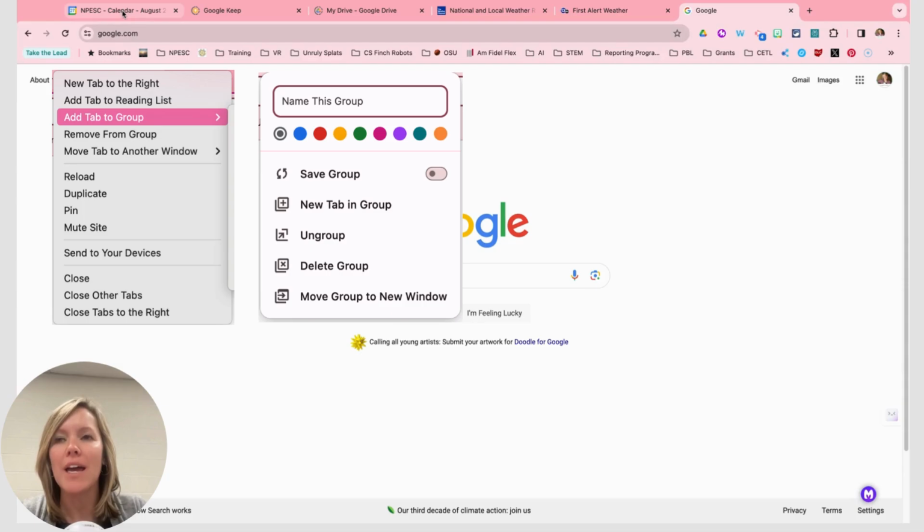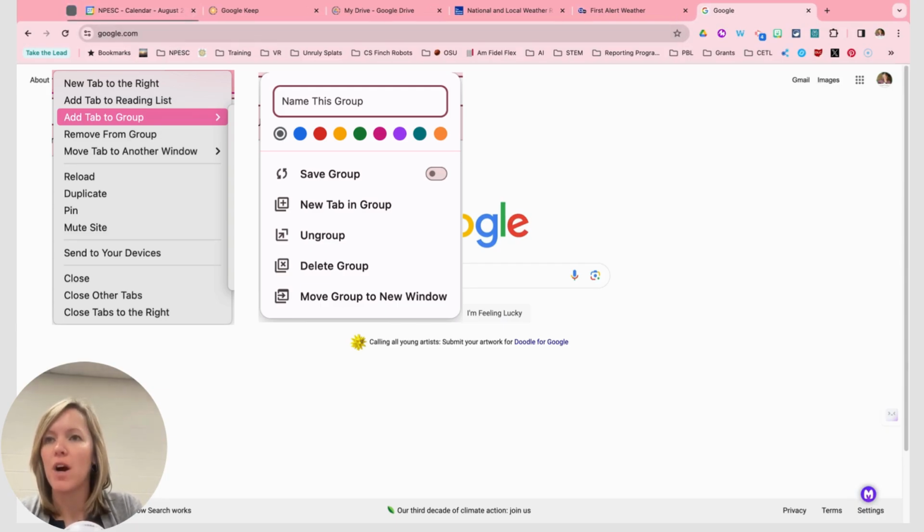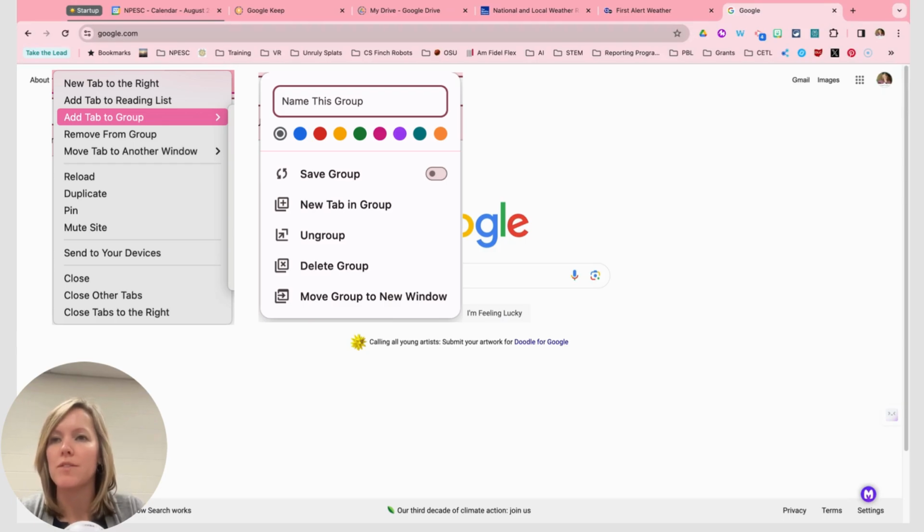I'm going to go ahead and right click on the tab itself, and I'm going to say add tab to group, and I'm going to create a new group for this. So I'm going to say new group. Now here is where I can have some fun, and I can right click and add in an emoji if I want. Let's just say I want to put the sun in there because it's going to be my startup for every day before I start, and I'm going to pick a color if I want.